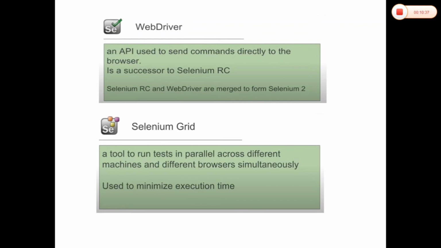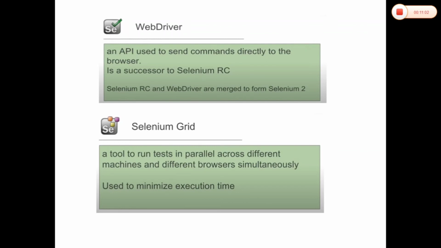And after that, Selenium Grid is there. Selenium Grid is used to run tests in parallel across different machines and different browsers simultaneously. So for parallel execution purposes, Selenium Grid was introduced in the market, and it is used to minimize execution time also.